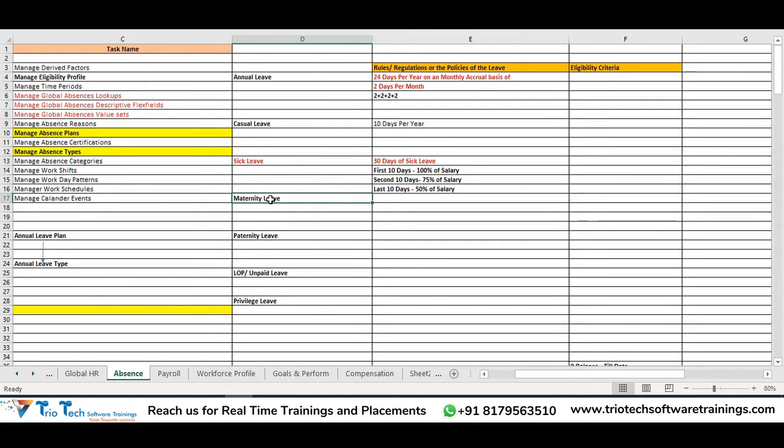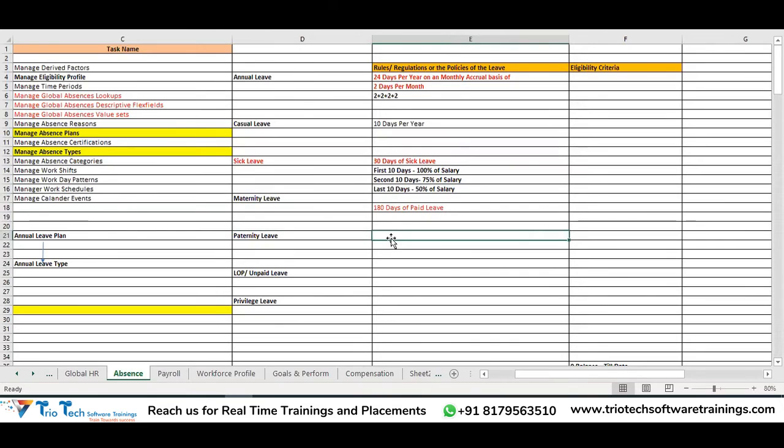Next, coming to maternity leave. What is the requirement for maternity leave? Whenever a married female employee conceives, they are entitled to maternity leave as per the government. That differs from country to country. So when you are working on real-time projects, whichever client you are working for, the maternity leave regulations will be according to the country your client is from. Usually I'm giving 180 days. In India, we have, I think, 180 days, 6 months of paid leave. So this is the requirement for maternity leave.